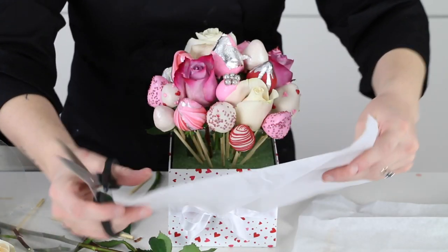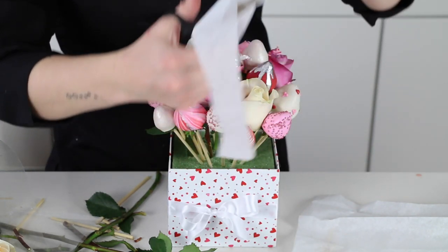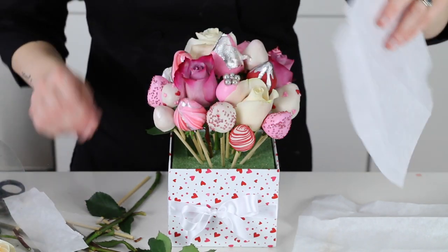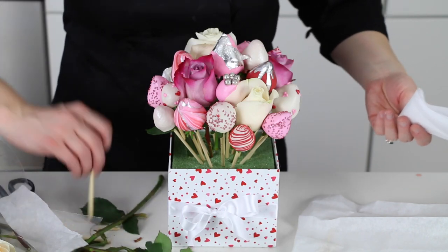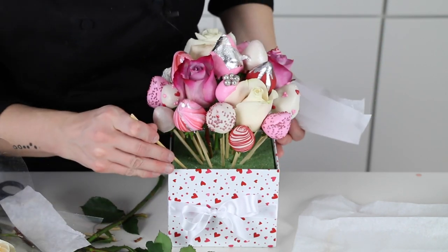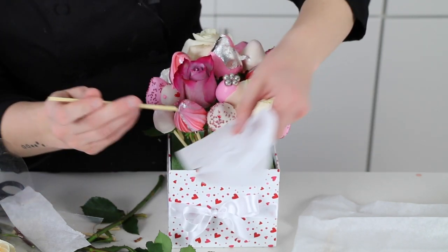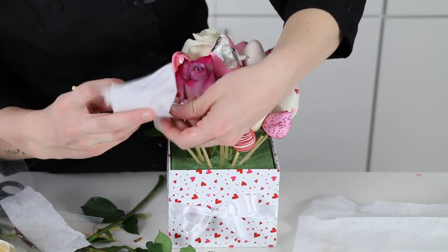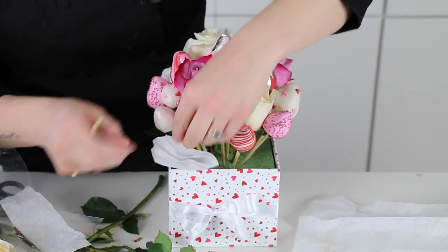So to do that, I'm going to cut out a nice little piece and I'm going to fold it into fourths, and I'll take a long dowel and I'm going to poke a hole. I'll start in the corners to see how it looks. Poke a hole to get it started. And then just wrap it around the dowel and stick it in like that.